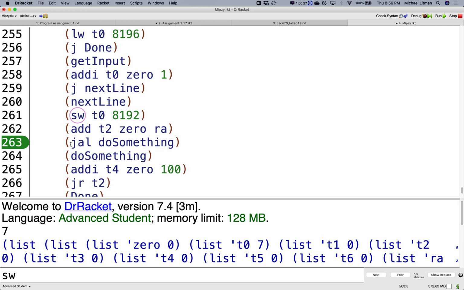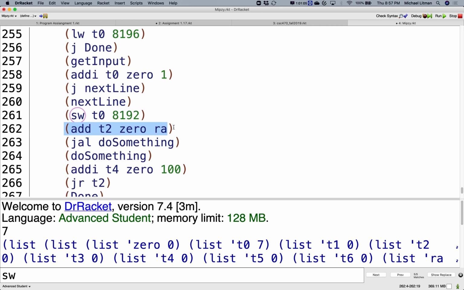But the second I do this JAL, I change the value of RA. And it only ever changes RA. Correct. JAL doesn't give us the option of changing a different register. So if I want to get back to my old RA, I had to put that value someplace else. I put it in T2. Can't we set it to a different register with JAL? Well, we could, but that's not what the instruction set dictates. The MIPS instruction set says JAL works by setting RA.